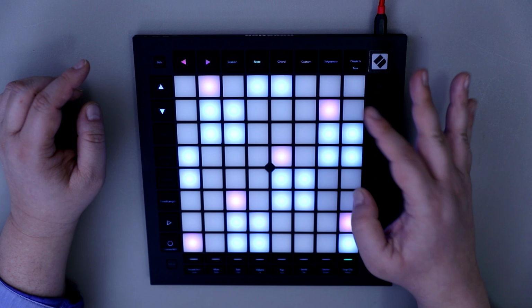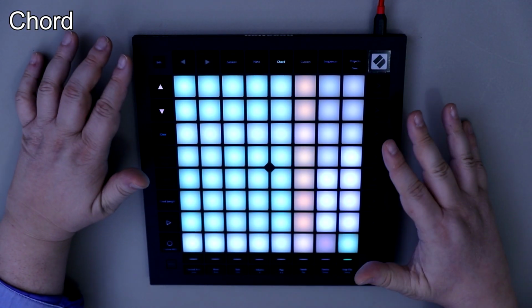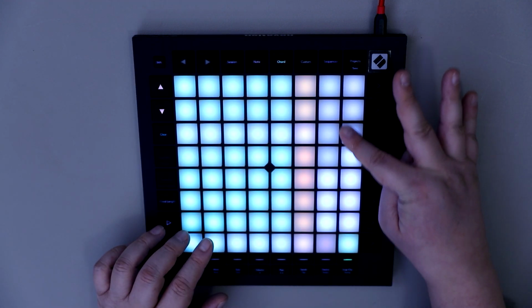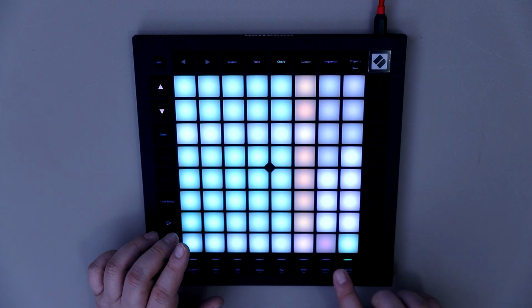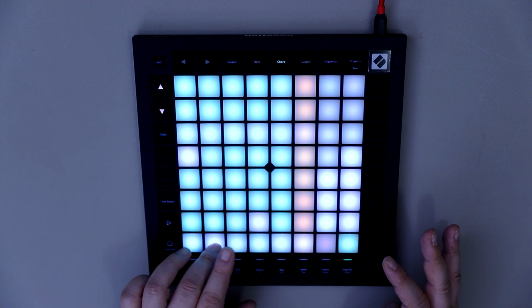All right, let's talk about the chord feature. Similarly to the notes, this allows you to play chords. And a really cool thing is that you can save your chords as well on the right. And also this is a sustain pedal, so this is a piano sound by itself.